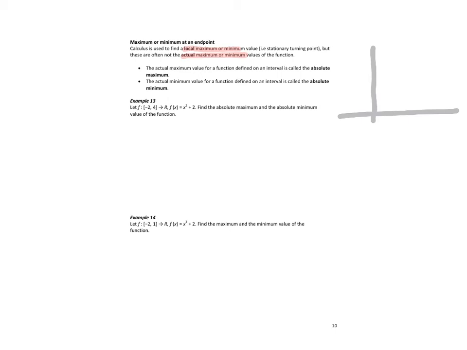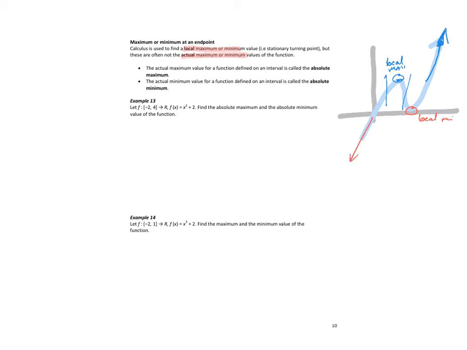So for example, I might have that graph there. At this point here, it's what we call a local max, because in that isolated area, that's the maximum of the function, and we know by definition a local max refers to a stationary point or a turning point. The actual maximum of the function would be out here somewhere, because all of these values are greater than that maximum value there. In the same way, this point here is a local minimum, because everything down here is actually smaller than the function.